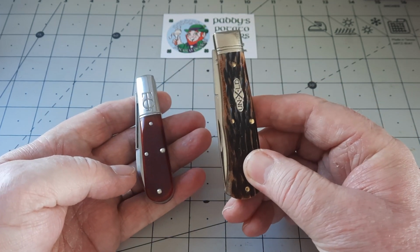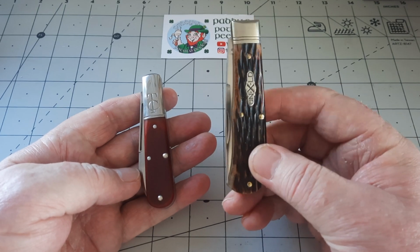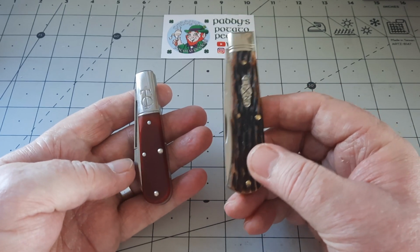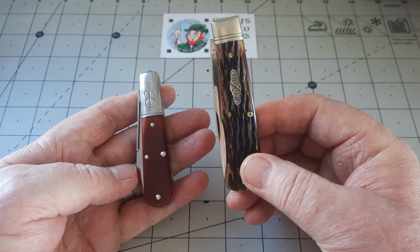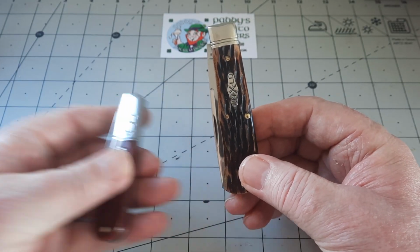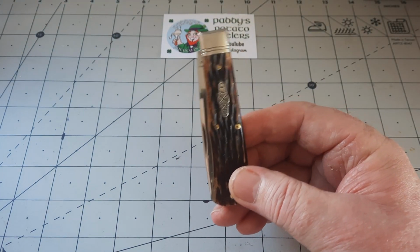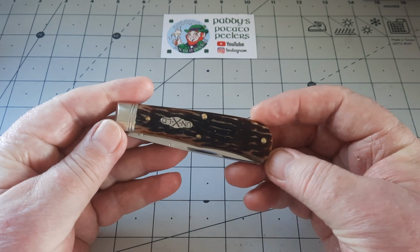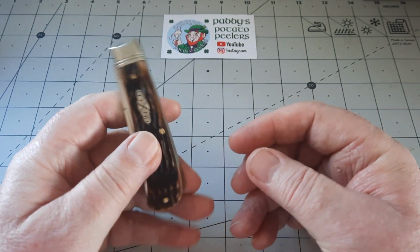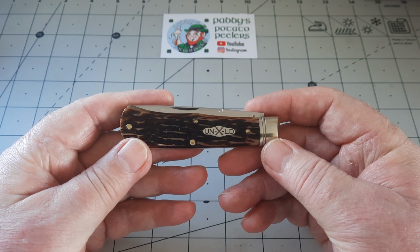I don't need this. That has been changing a lot because I use a slip, right? So I throw the knife in. This one weighs about 2.2 ounces. Obviously, this one's a lot less, but this is not going to weigh down my pocket. 2.2 ounces in a little leather slip in my jean pocket, it's not going to weigh it down.